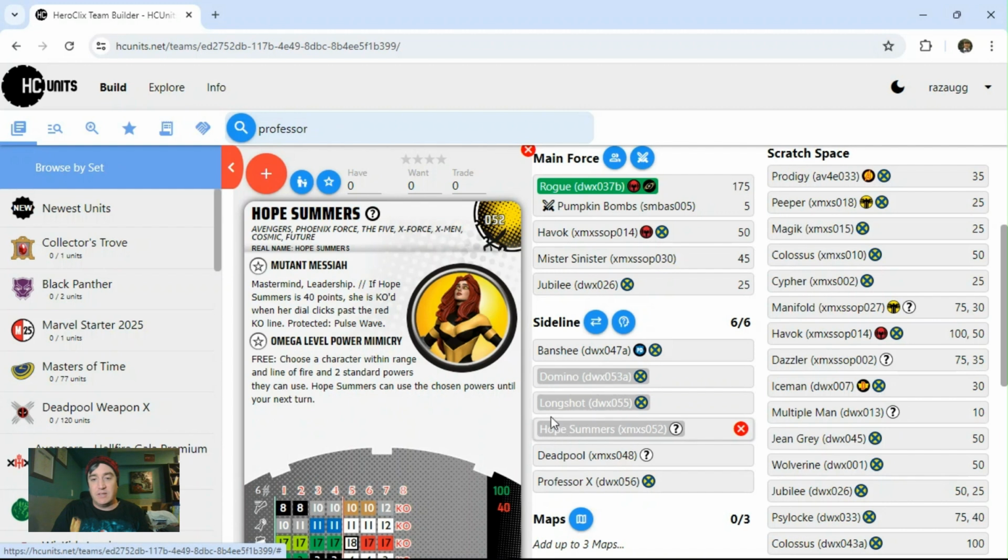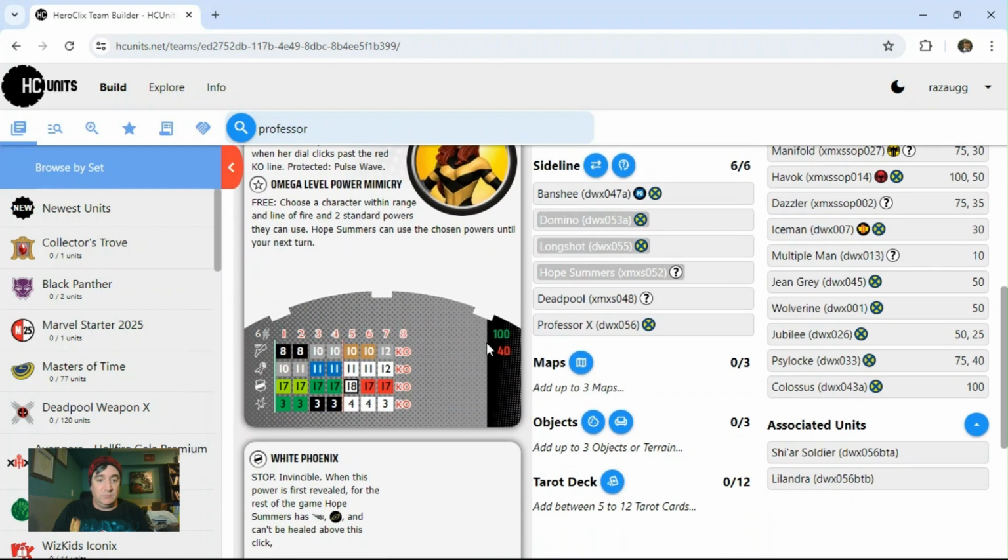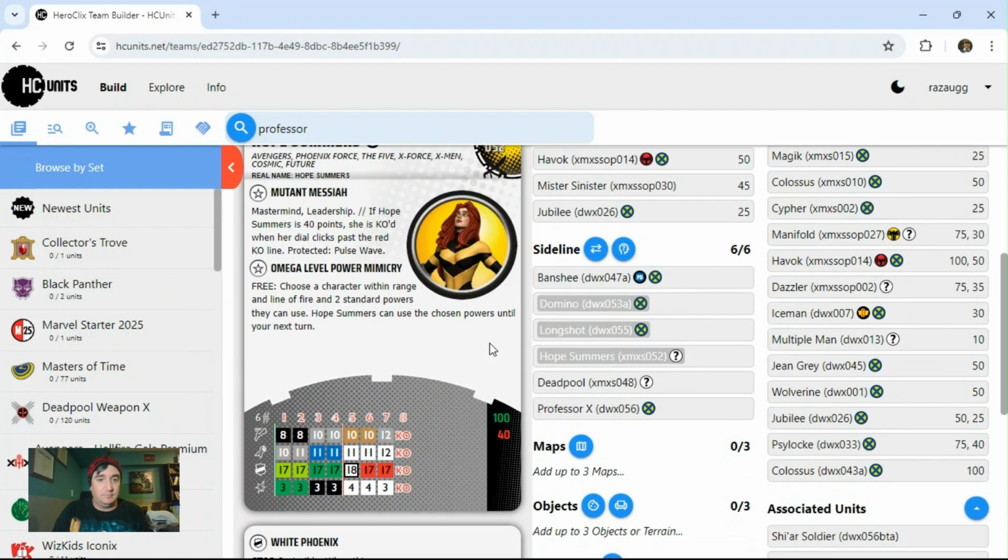From older sets, still modern for now, Hope. She's going to be a little harder to get a hold of, at least while she's still modern. For 40 points, she's just awesome. Being able to copy powers, she's just awesome. Mastermind leadership. I never got a hold of her, but if I did, she'd be definitely fun to include on this team.